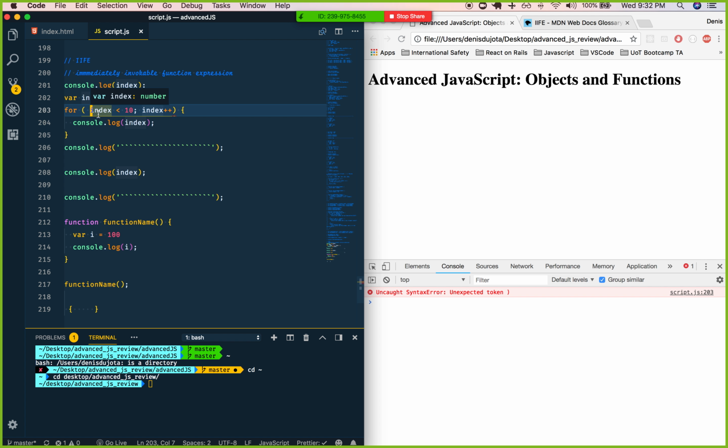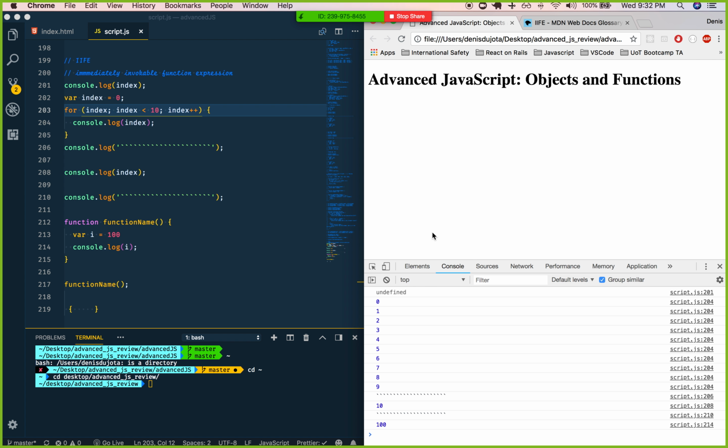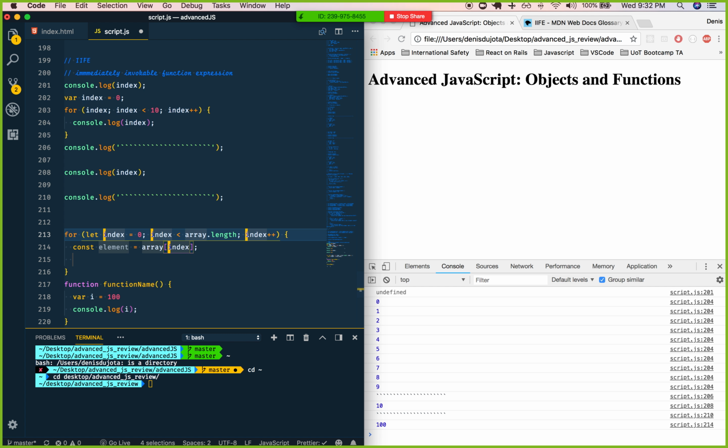Because it's not within the for. You see this? It's no different than declaring it in the global scope. So what would happen if all of a sudden you tried doing another for loop here, but you didn't re-specify, you just said index is less than, let's say, 10, like the same loop. Do you think this one will run? I think it will. We use the var index from the global scope. Let's try it. Nope, didn't do anything.